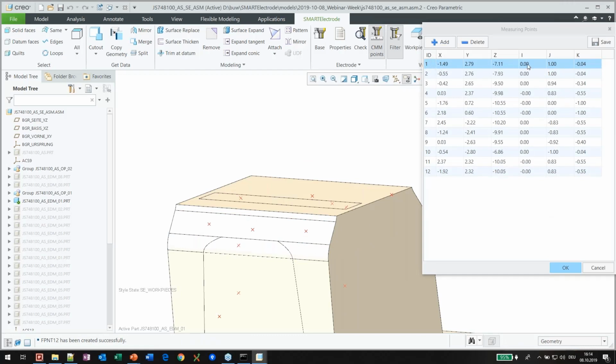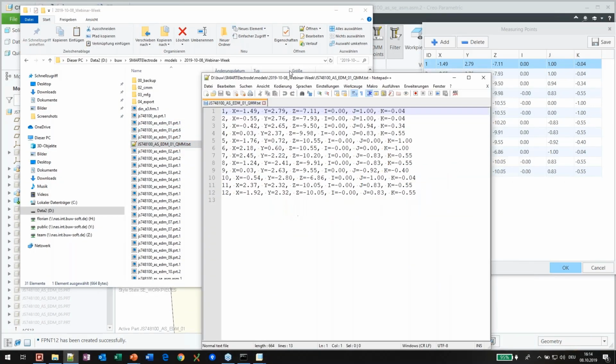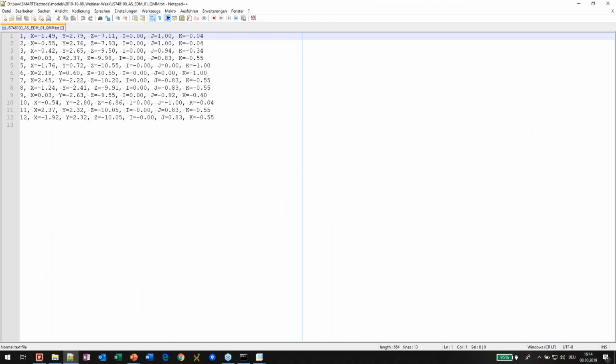The format of the points in the user interface and the format of the saved file are coming from the configuration, as pointed out before. I'm going to save that file, and I'll show you the data which is created by SMARTElectrode. So you can see we have a sequence number and then the coordinates, and all the values are separated. And all of this can be customized to your needs.